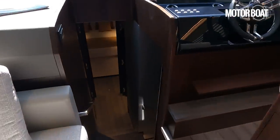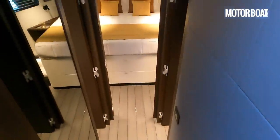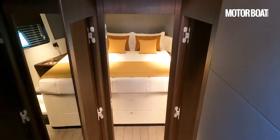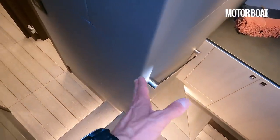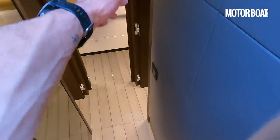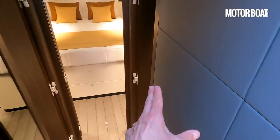Now let's head straight down to the accommodation, because that is also rather pleasantly arranged. Now, of course, on a lot of flybridge cruisers, the idea of a private stairwell to the owner's cabin is very attractive, but of course it takes up too much space on a 57-footer. So what they've done here is divide the single stairway in two. It leads forward to the VIP double in the V of the bow. There's also a twin there, plus a shared bathroom that's also used as a day head.